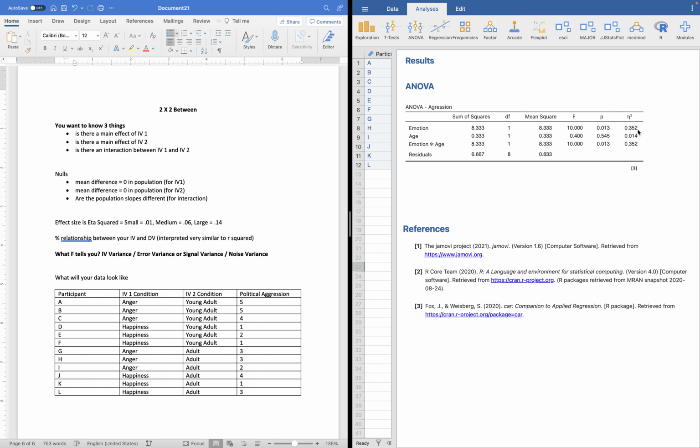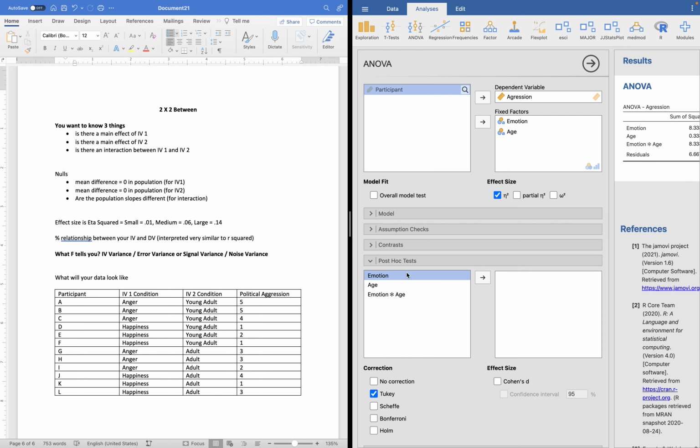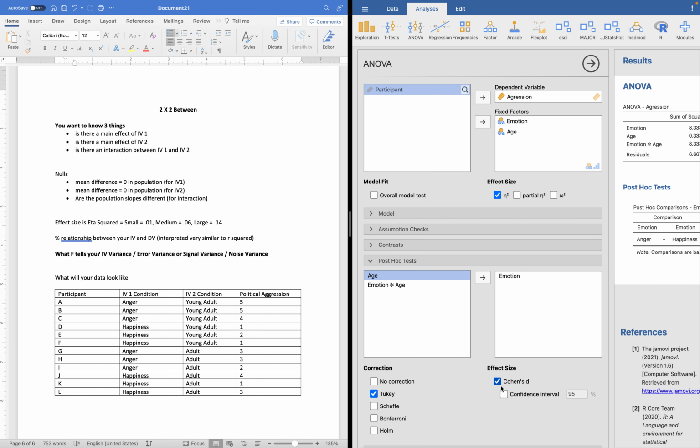So I want to explore this emotion main effect. And this is how I do it. I take my time. Yes, I notice the whole significance pattern. I see I have a significant interaction and not a significant main effect of age. But we're going to ignore that right now and just focus on emotion. All right? So now what else do I need to know? For me, I want to go into the post hoc tests, and like I said earlier, you can get a 95% confidence interval of Cohen's d for this main effect. I want to know that.